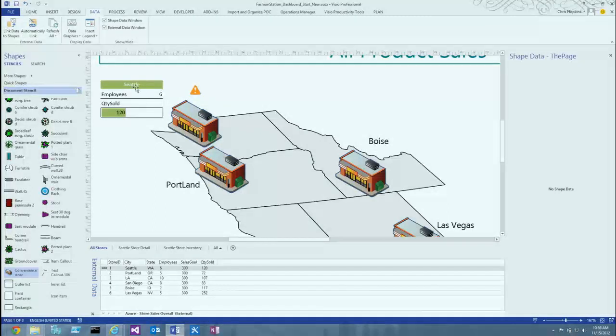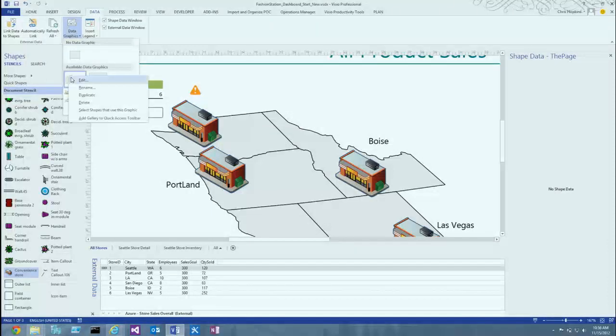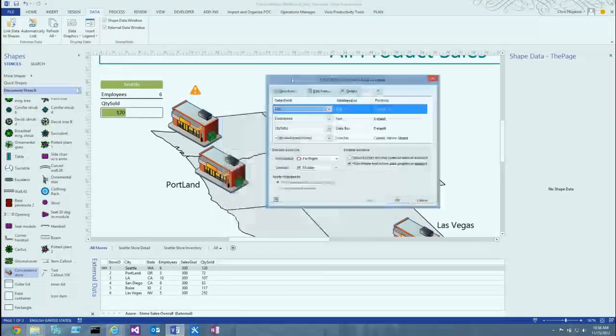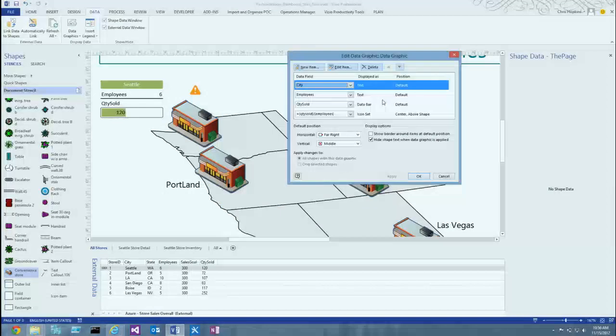And then I've got some text properties here, right, that are a little bit more obvious: quantity sold, employees, etc. Right? So if I take a look at this, let me just drill into how this is put together. You can see there's a number of items that make up this data graphic, right? So basically, one or many of those properties are set up to be visualized as text on that shape, or a data bar on that shape, or an icon set, right?